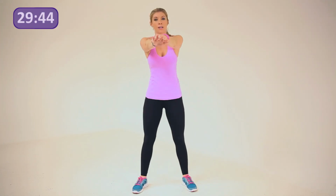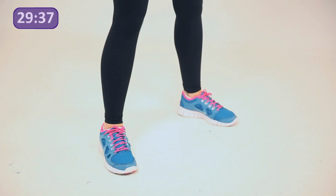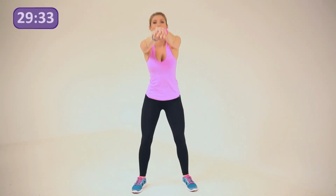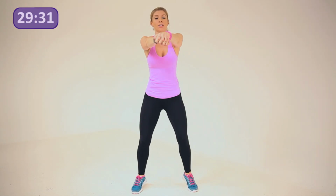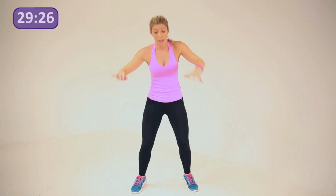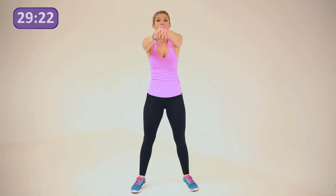Squat it down, lift the heels, good. Into the bum, into the thighs, good job. Drop back, lift up, squeeze, excellent. If you're struggling for balance, you don't need to lift the heels so high. You need to make sure your weight is back. If you come too far forward, that's when you'll start to have balance issues, good.